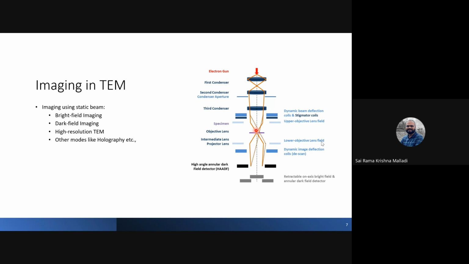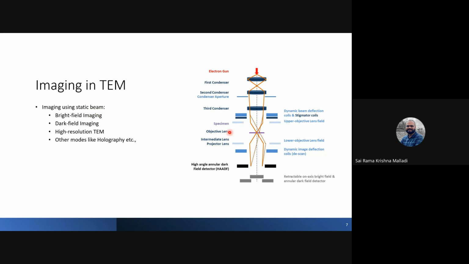All right. So, if you look at it, the specimen is very thin and it is placed in the field of the objective lens, and the electron beam interacts with the sample, and whatever forward scattered signal I get goes through the series of projection lenses and you form an image.